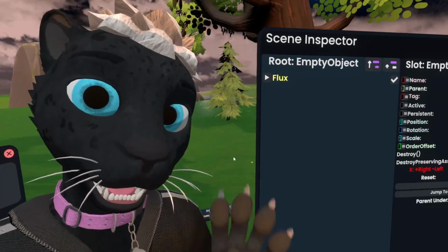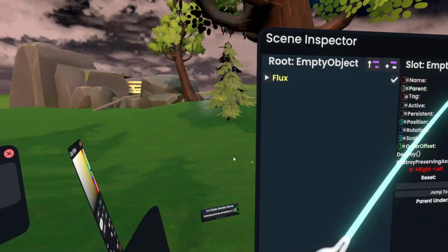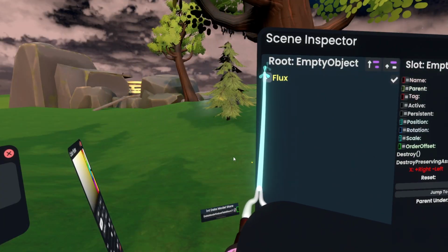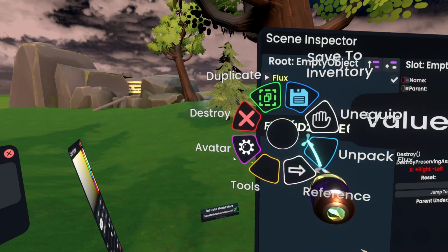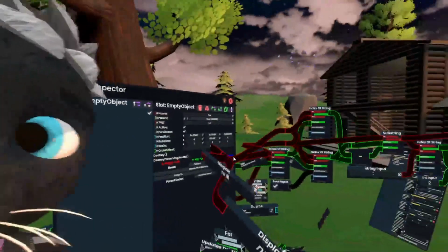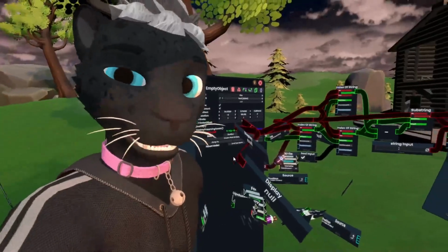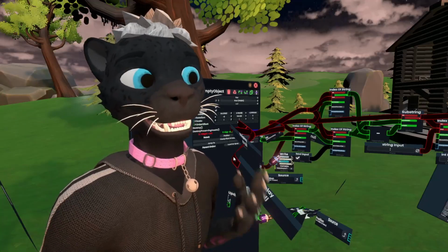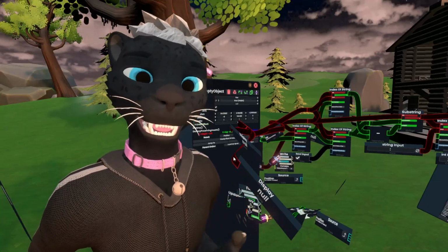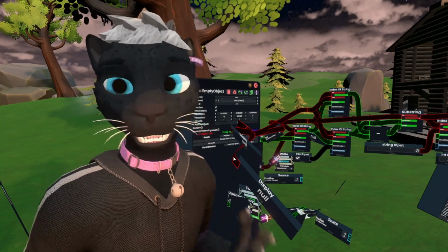In case you are emotionally attached to your spaghetti and you want it back, use your ProtoFlux tooltip, grab the name of the slot that has all of the Flux in it, context menu, Unpack. And there, the spaghetti comes back. Sometimes if your Flux isn't working the right way, you have to pack and then unpack the Flux. That's an uncommon problem, but every now and then that does help. And always make sure to save your work when you're done.